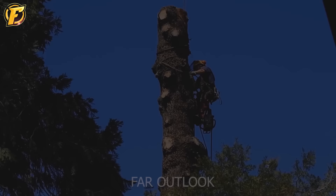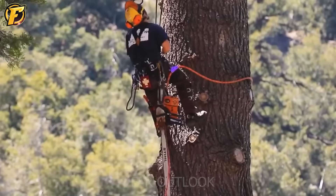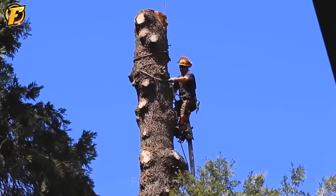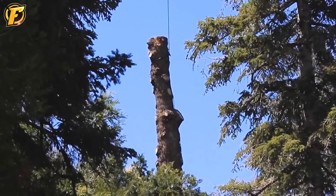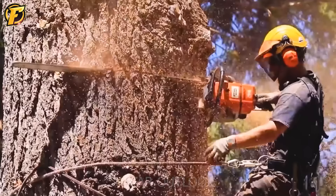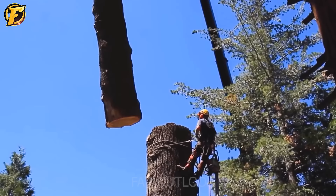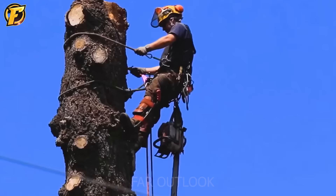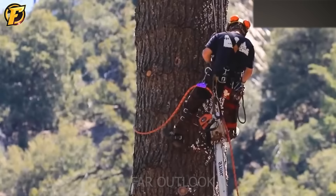The tree cutter is standing on top of a giant tree, his sturdy arm gripping a handheld chainsaw fastened to his belt. He is supported by a modern crane, holding a safety rope to ensure he does not fall to the ground. Below the tree's trunk, a team of workers is waiting to receive the cutoff sections of the tree. Looking up from the ground, the tree cutter appears like a hero in the sky. The diameter of this giant tree is about 80 centimeters. However, with his skills and experience, the tree cutter appears confident and quickly climbs to the top of the tree to begin his work. With precision and delicacy, he uses the handheld chainsaw to fell the tree, slowly separating each section of wood from the trunk.